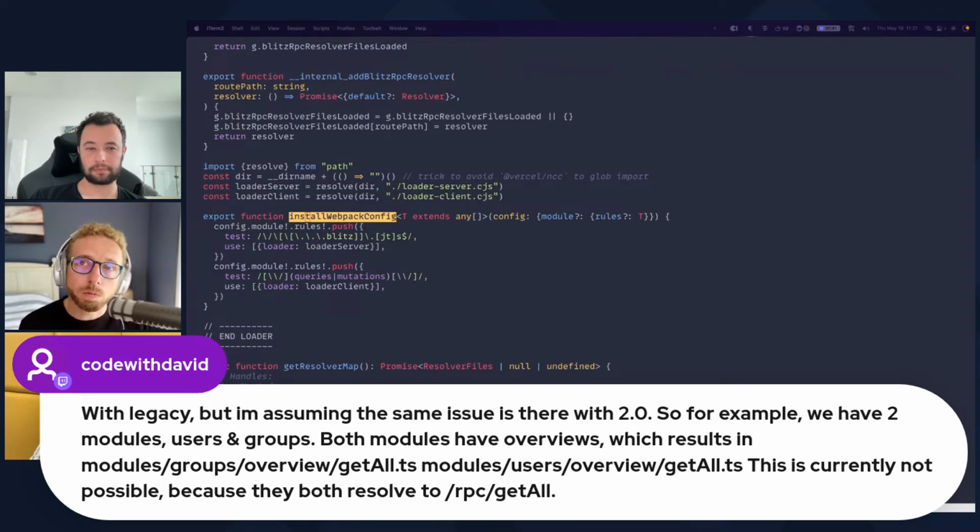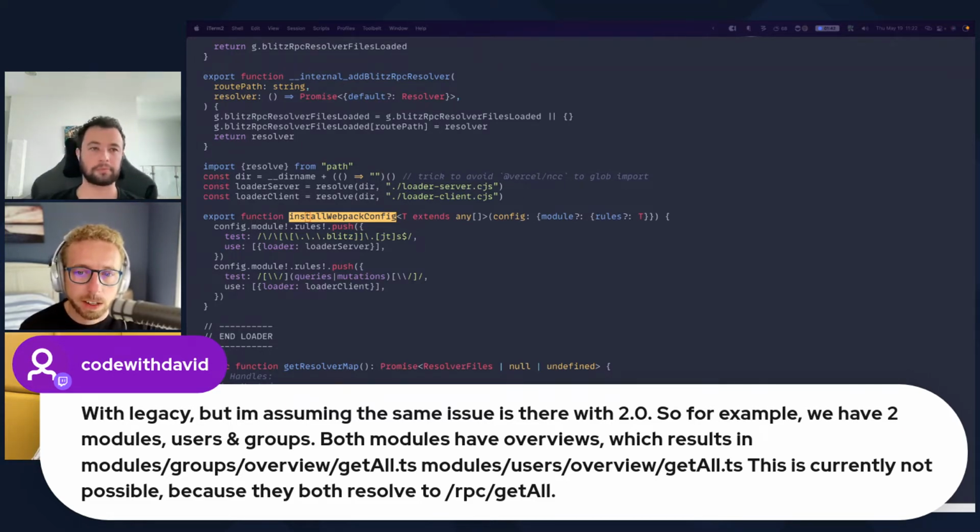I think we still have the same thing. So the solution is name it differently, like get all users. That's what I would suggest. That way it's more explicit for anyone reading your code anywhere. Like, what is get all? And so get all users. That's personally what I would recommend.